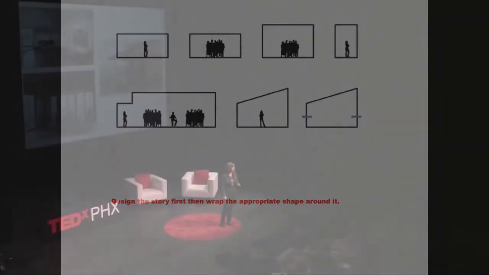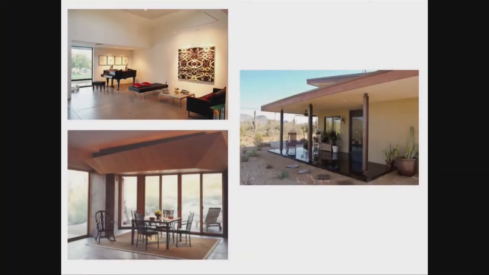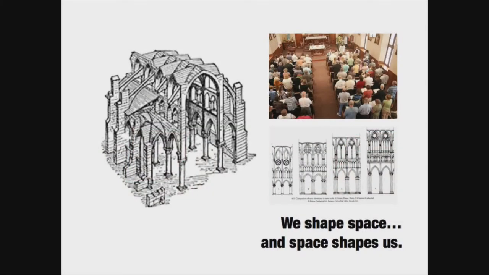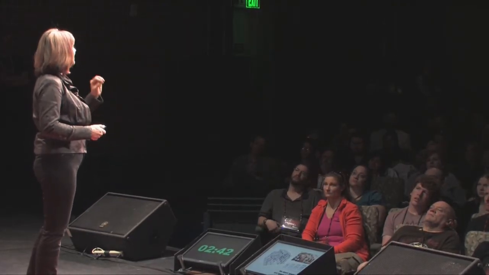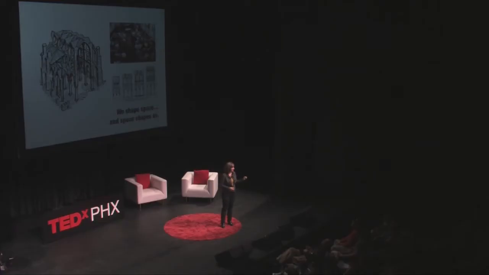This is something that I do in my own work. I'm very interested in manipulating the ceiling plane in order to support a feeling of solitude, of connection, of intimacy. And I think this is so important. If you look at history, cathedrals developed over time in response to structural innovation, but the early church was developing their rituals at the same time. Those rituals were changing as the shape of the space changed, and some of those rituals are still in use today. Priests walk up the center aisle now because there existed a center aisle then. We shape space, and then subsequently it shapes us.